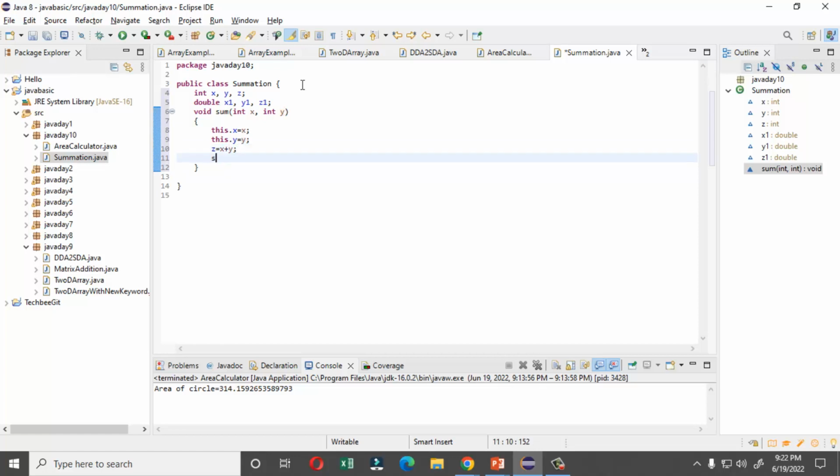So now I'll print it here, System.out, I'll give it here sum 1, that will distinguish it, sum 1 equal to the variable z, semicolon. So the first function I have defined here.